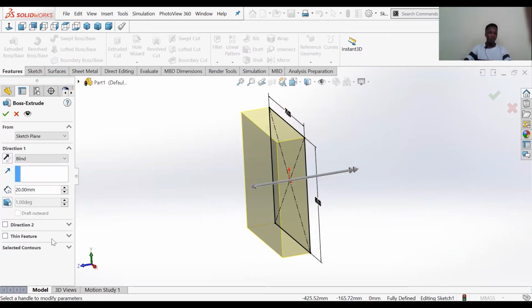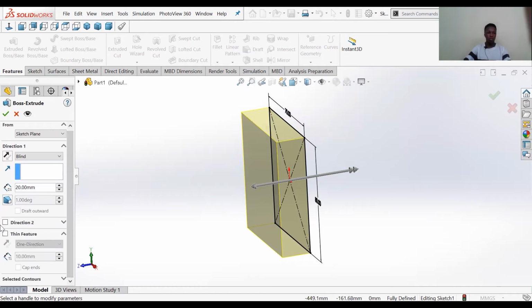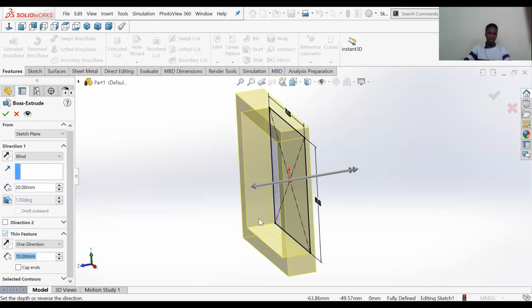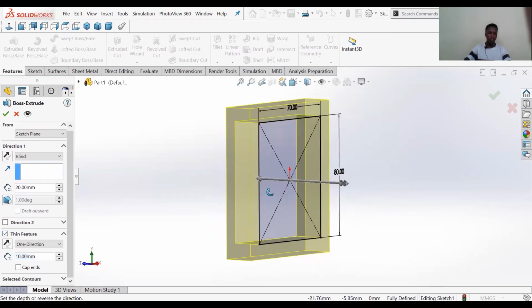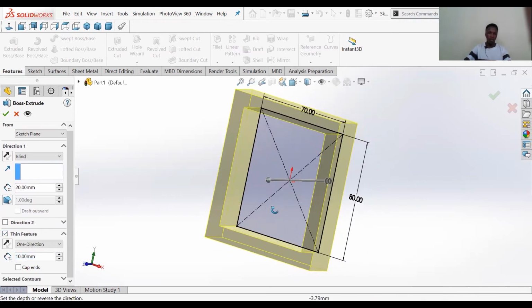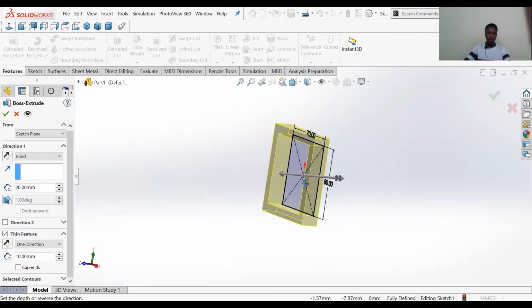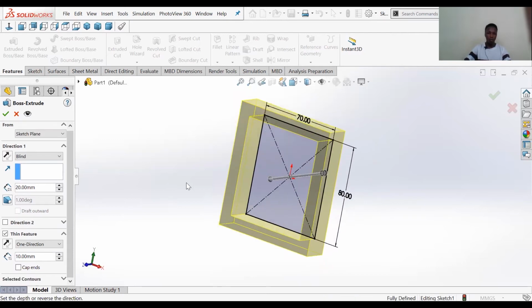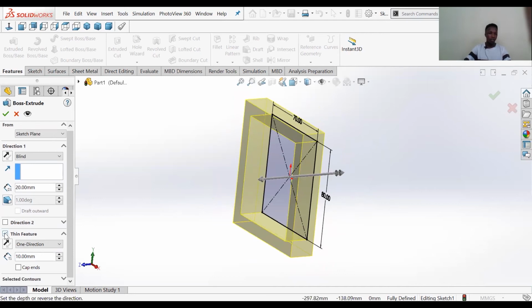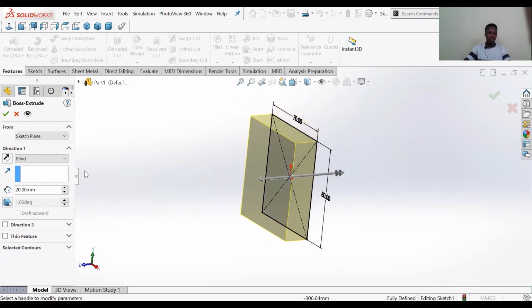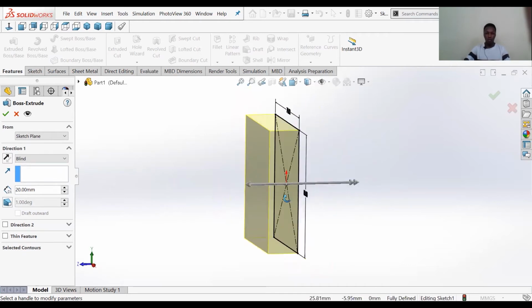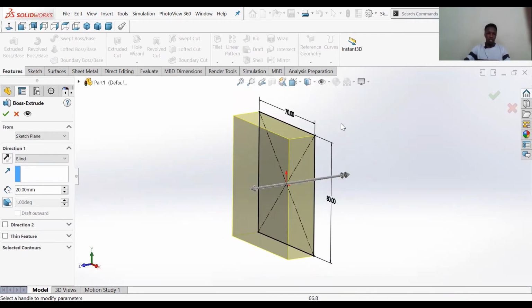Now, the thin feature helps you develop a model that has a space in between and some thin boundary, as you can see here. Once you activate the thin feature tool, you get a thin feature 3D model that has boundaries looking like an open box. You can skip it because that's not our main focus for today. So our main focus for today is to create a simple 3D model using extrude.